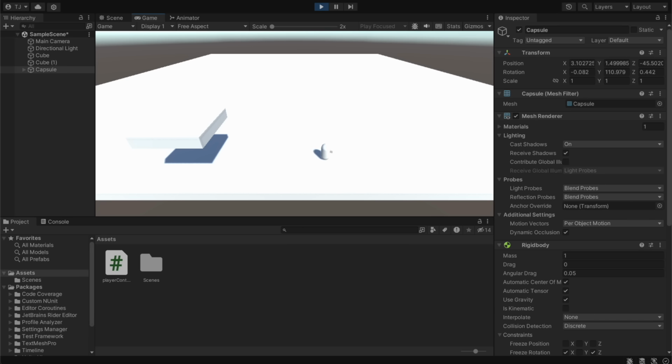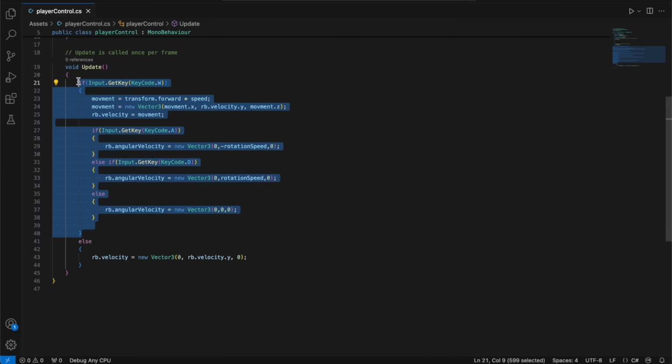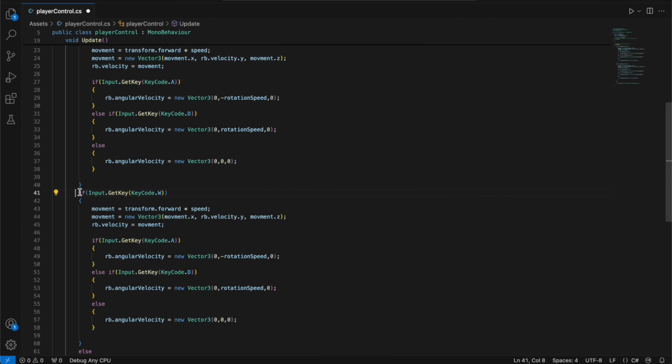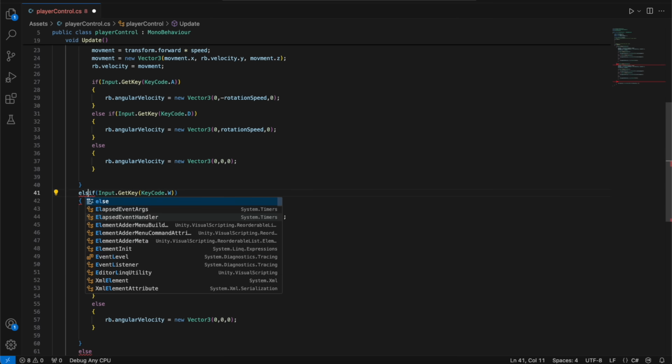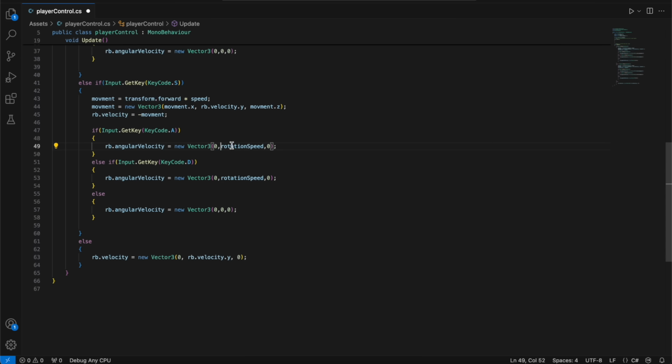Alright. So now we also have to make the code for the S key. So we're just gonna copy this, and we're gonna go over here, paste it, and we're gonna type else. So else if the S key is pressed down, then it's gonna calculate this again. Everything is the same, but over here we have to make a minus because we want the character to move back, and to rotate better, we're gonna delete the minus over here, and we're gonna add it over here. So this is it.